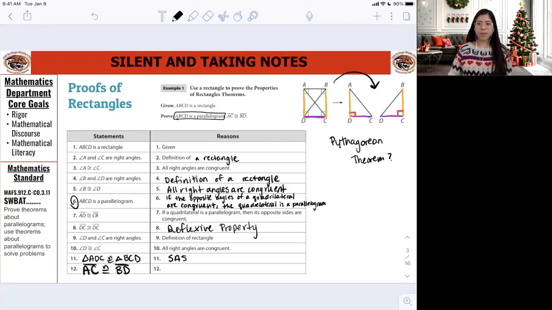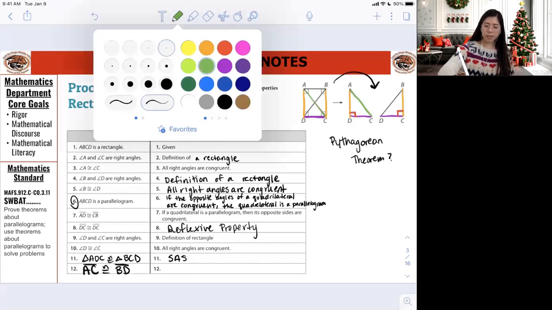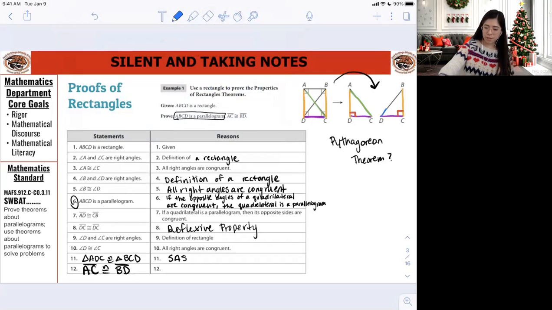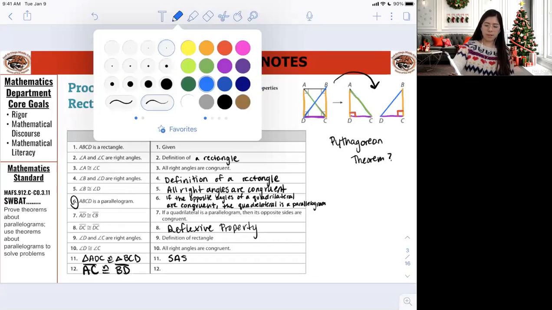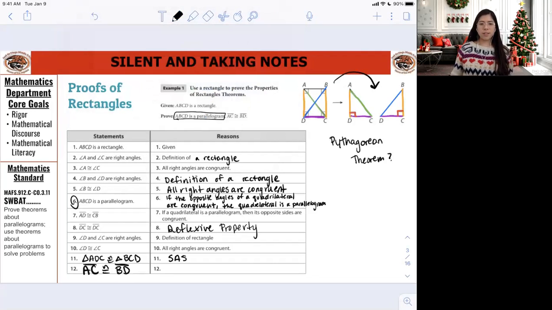Good. Okay, now that I know my triangles are congruent, now I can say that the hypotenuses, aka the diagonals, are congruent. I couldn't get there without that crucial step. You always have to show that the triangles are congruent before you can jump to that conclusion. So thank you, Jalen, for your suggestion. You really helped us out. Okay, what's my final reason? How did I make it to that final step?